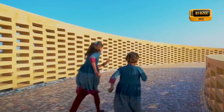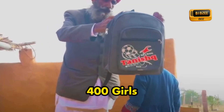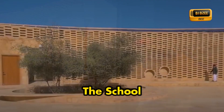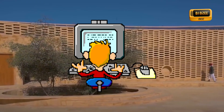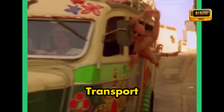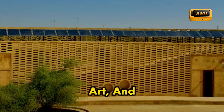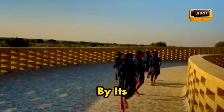The school was built to support girls' education and empower women, with over 400 girls studying there, despite the low female literacy rate in Rajasthan. The school contains classrooms, a library, a computer center, and a bus facility to transport girls from neighboring villages. It is part of a larger complex promoting knowledge, art, and women's empowerment, symbolized by its oval shape.